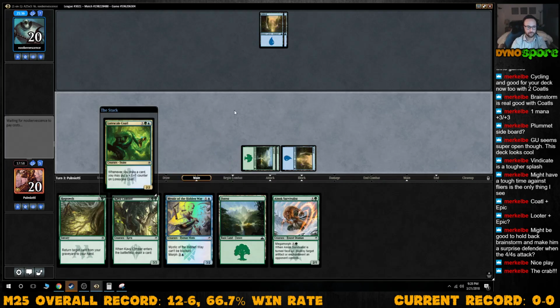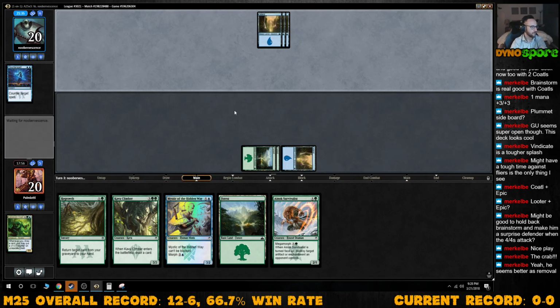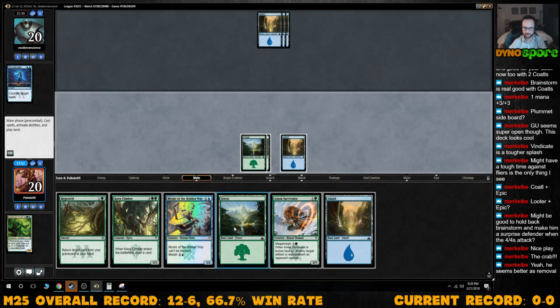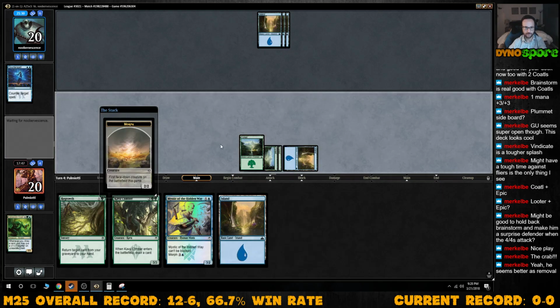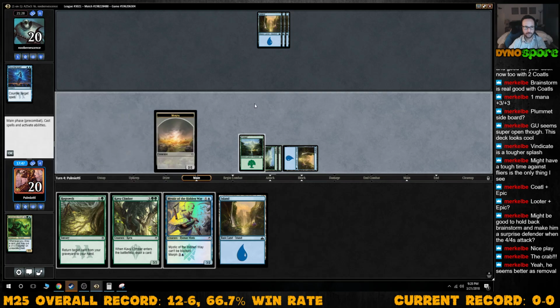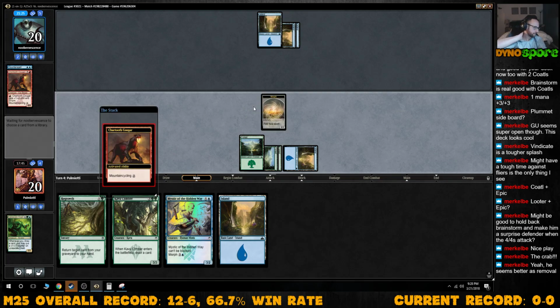Let's get this growing. No! Oh well, that's okay. We can always buy it back later. Not this turn though, because it's not very cost efficient. Do you have another counter? No, you don't. Get out of here. Oh, what is this? You bouncing it? Oh, okay.